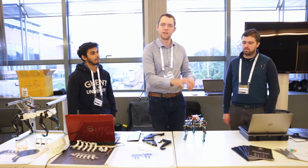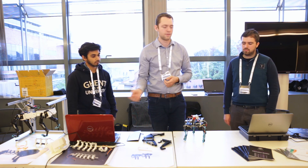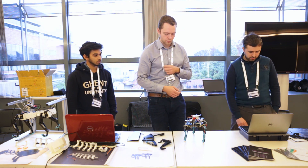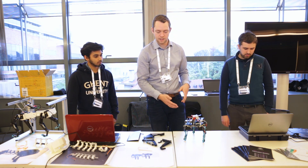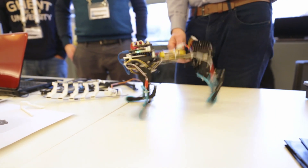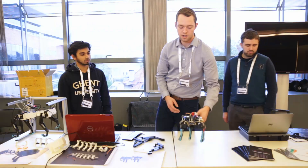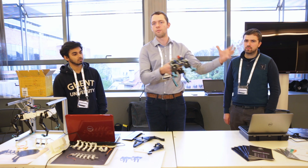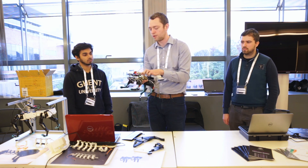The way it works is that it learns in simulation and then we apply the software and push it back into the robot and see what it gives in the real world. This is a gait that has been found in simulation and reproduced in the real world by the robot, showing transfer learning from simulation to the real robot.